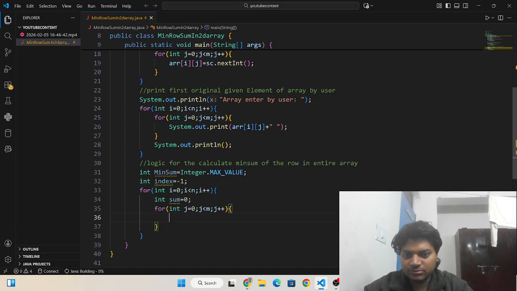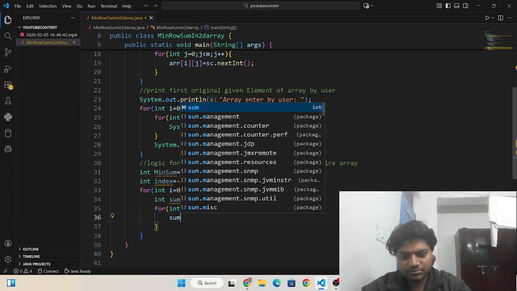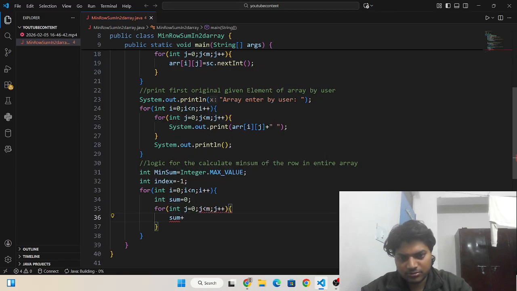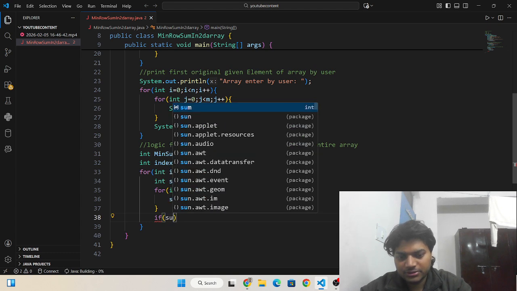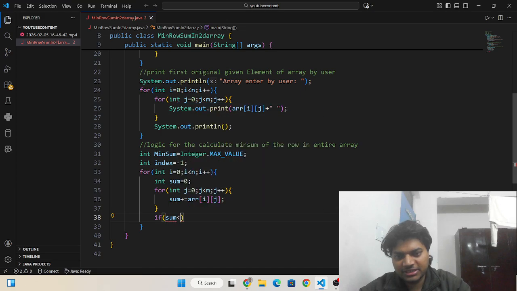And then we need to calculate sum equals sum plus ARR of i and j. And then I need to check if the sum is less than min sum.